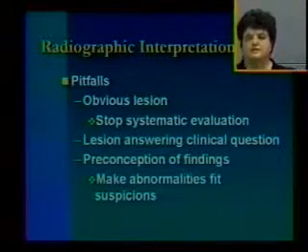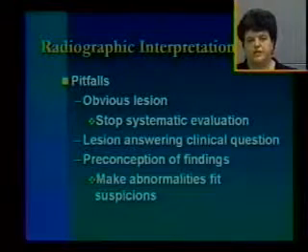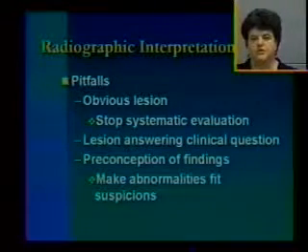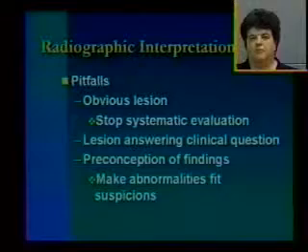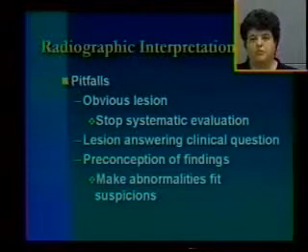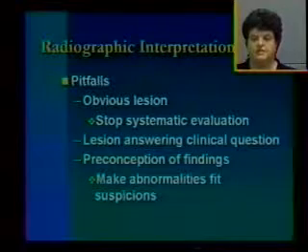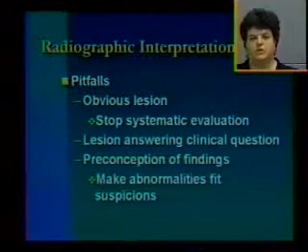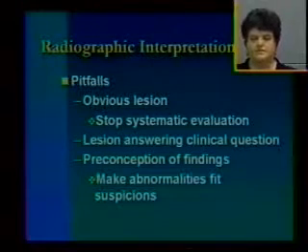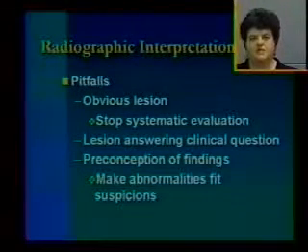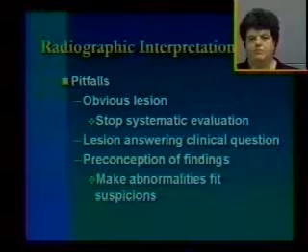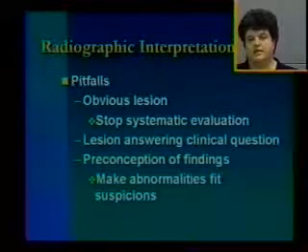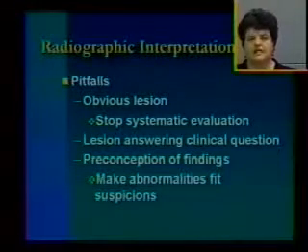What are the pitfalls of radiographic interpretation, and what do you want to be sure that you're not doing on the NAVLE exam or in practice? First, you don't want to stop at the obvious lesion. If you palpated the dog and you think it has a splenic mass, what you don't want to do is then not look at the rest of the film and potentially miss the nodule in his chest that may indicate he has metastatic disease.